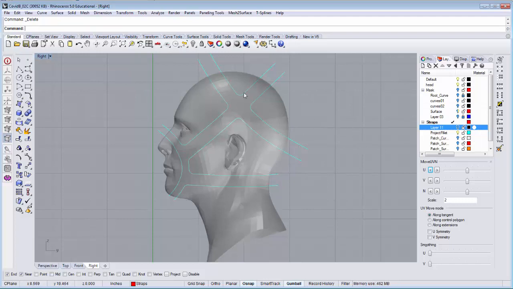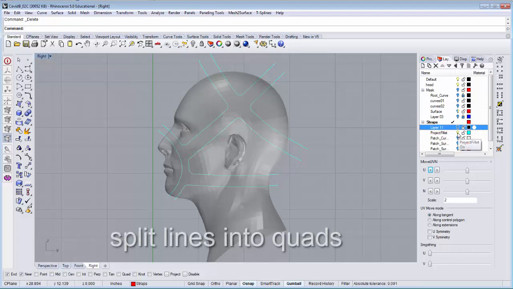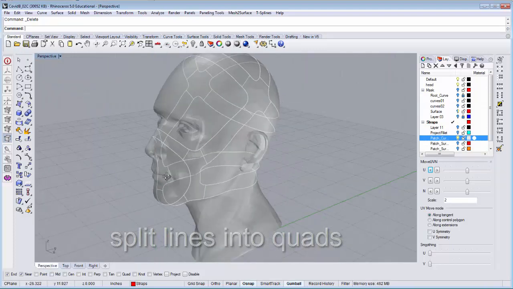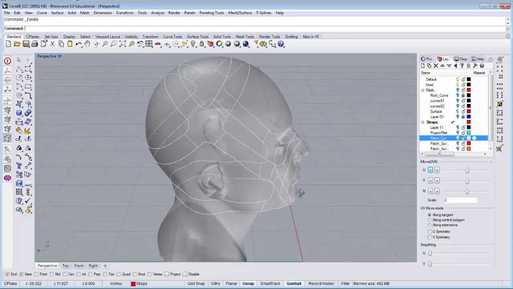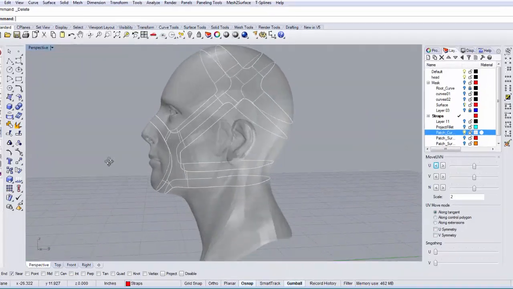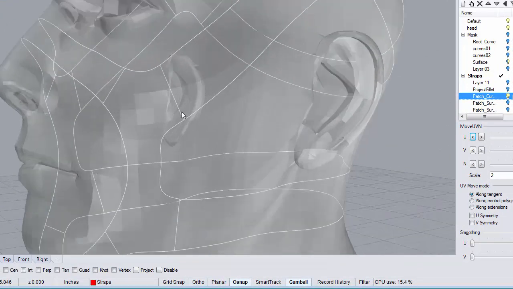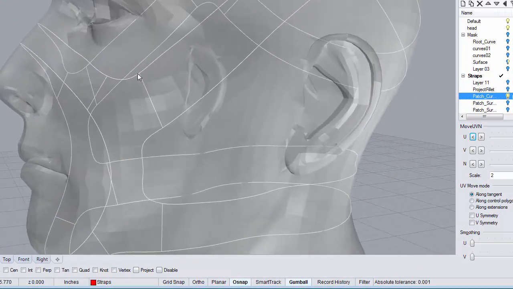Once we've filleted our curves, we're going to join this network of curves together and project it onto our shape so that we get something that looks like this.